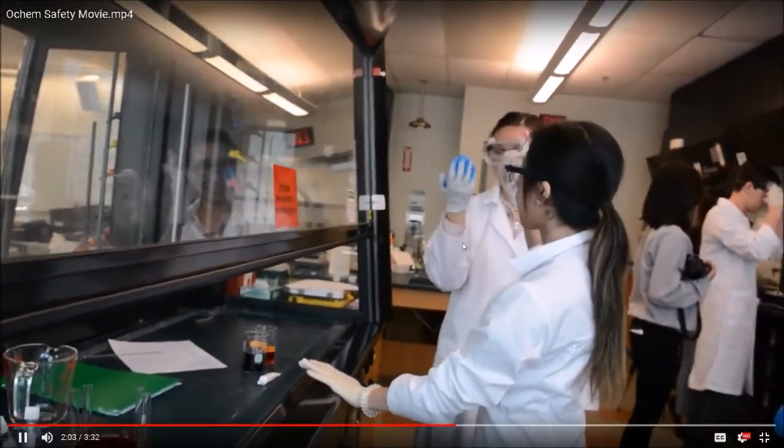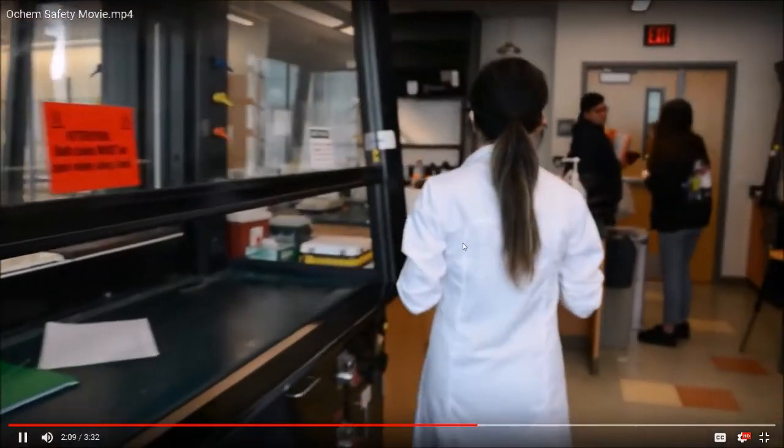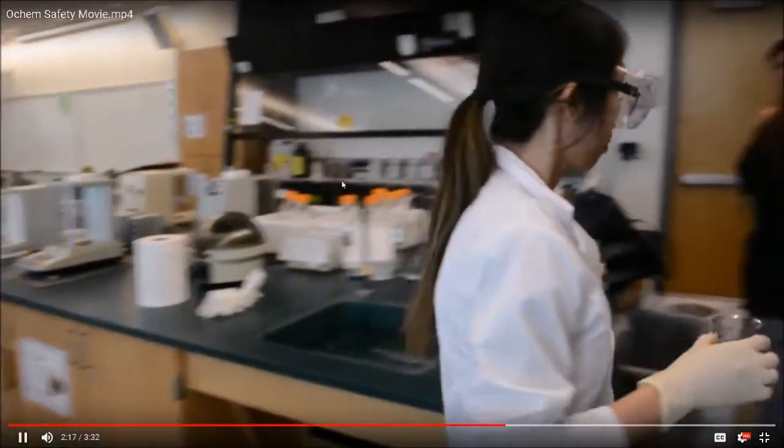They look at their gloves and realize something is wrong, so they take off their gloves. For proper glove disposal: if a glove is contaminated with a chemical, you have to throw it away in the solid waste container. But if it's just water or something non-dangerous, you can throw it away in the regular trash can. Throwing your chemicals away depends on the type of chemicals you're working with — check your pre-lab and ask the professor. Chemicals that are okay to go down the drain go in the sink; otherwise, use the specific waste vials in the fume hood.